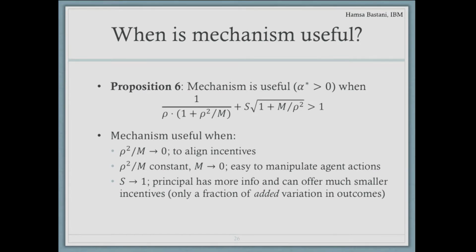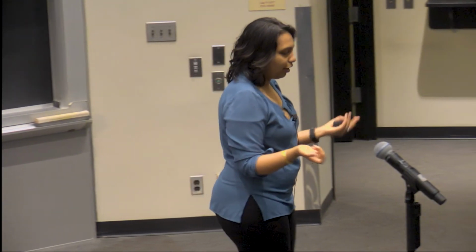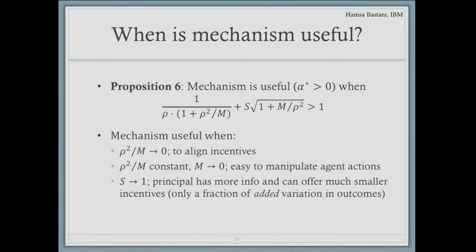And then when M is close to 0, this is when it's really easy to manipulate the agent's actions by just paying them a little bit of money. So this is more like the economist example. They're choosing between $201 and $12, which is nothing. So I'd much rather just pay them that money directly and get them to make the right choice for me. And in that case, pay for performance is very useful.